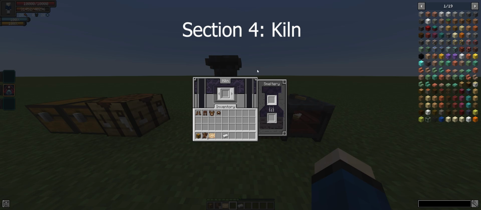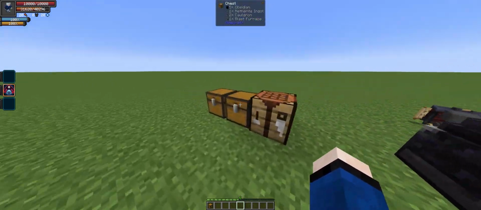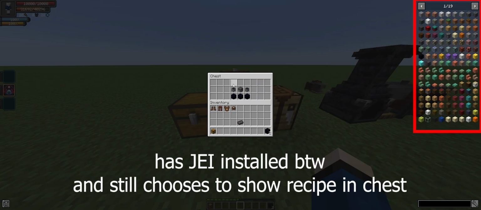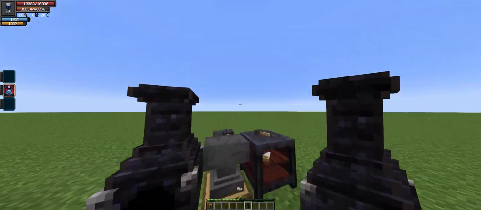And now you have the kiln. This thing is a very important block that you should also be making. So this is how you get your Magisteel ingots, all your different varieties of them. Just toss these out. So to craft one, it's a very expensive recipe. You need 1 netherite ingot, 5 obsidian, 2 cauldron, and 1 blast furnace. And it's just the recipe that I just showed you. Additionally, I could just use JEI, but whatever. You can make a kiln.